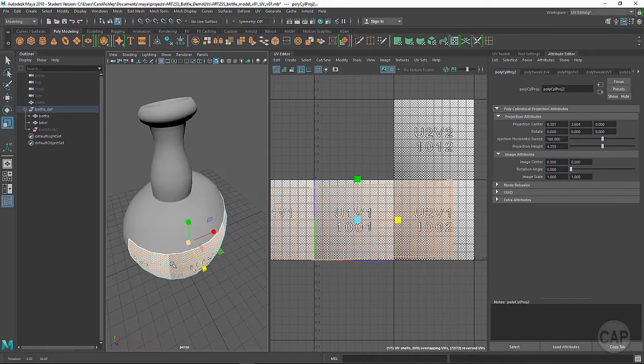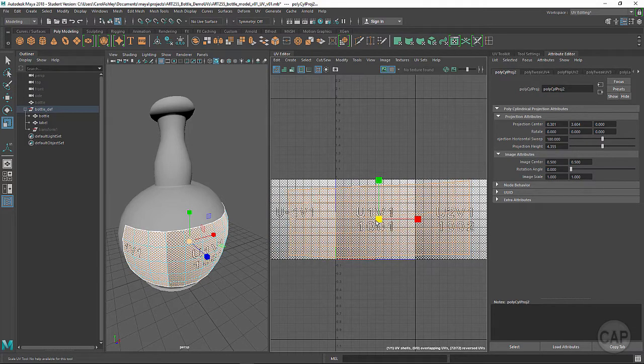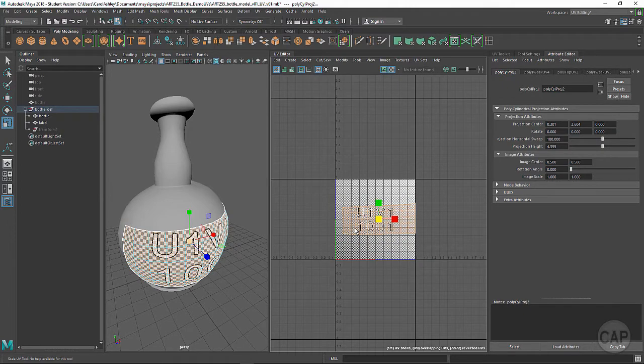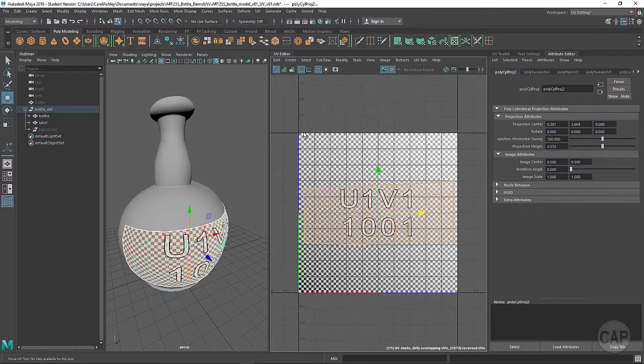Okay, so what we need to do now is called an unfold 3D. We're going to do that on the UVs. What I'm going to do also is grab the center. I'm still in scale, so we're going to scale uniformly in X and Y. Right here, we just want to scale it down, and I'm going to use the move tool and slide it over here. This is called the 0 to 1 space. We've got 0, 0 right here, and then it goes out to 1 here and up to 1 here. So we've got U's running in this direction and V's running in this direction.